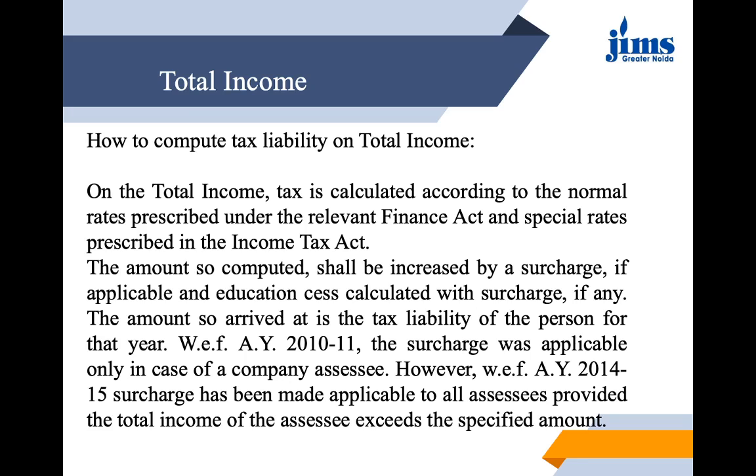Okay, so it is like that after computing the total income, after summing up all the incomes from 5 heads, and then after subtracting the deductions under section 80C to 80U, the next step is that we need to calculate the taxability of that income. For that purpose we do have surcharge and certain cess depending on the type of person and the category, that we will be studying and calculating in the upcoming lectures.